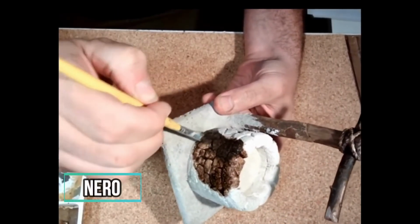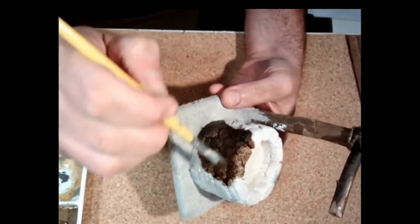In this third video I will show you how to make an amazing medieval grey for the stone of your project and for our well.